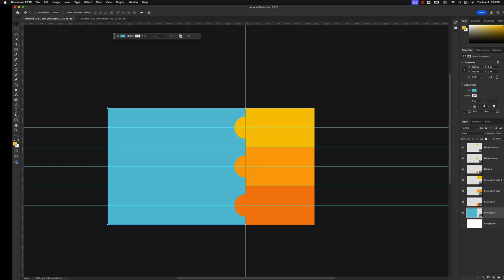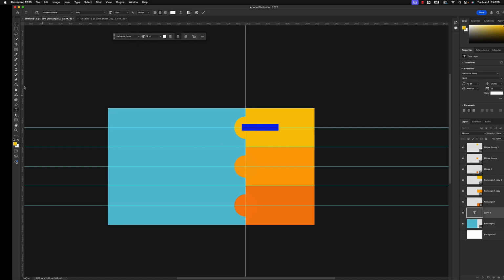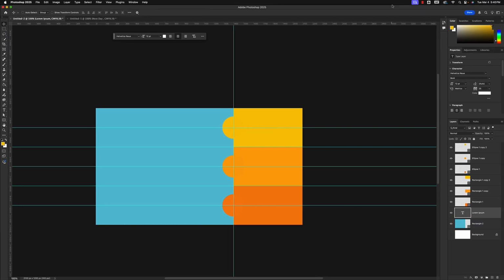So I'm going to grab the text tool, and I'm going to come over here and click out some dummy text, and grab the move tool. Now you can see as soon as I clicked on the move tool, the text disappeared. So because it's on the bottom, I'm going to drag it all the way to the top of my layers. And again, double click on the T, and I'm going to type in photography.